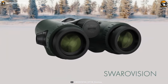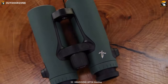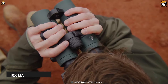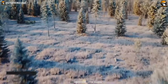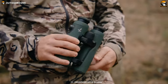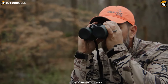Featuring industry-leading field flattener lenses and offering images with edge-to-edge sharpness, the Swarovski EL10x42 will never let you forget its name after using it for close-range wildlife observation. It boasts a 42mm objective lens offering 10x magnification and delivers crisp, clear images with true color fidelity — so sharp you won't miss any detail. The binocular features 336 feet of field of view, and this 29.6-ounce unit has 20mm of eye relief, making long hours of observing much more comfortable.